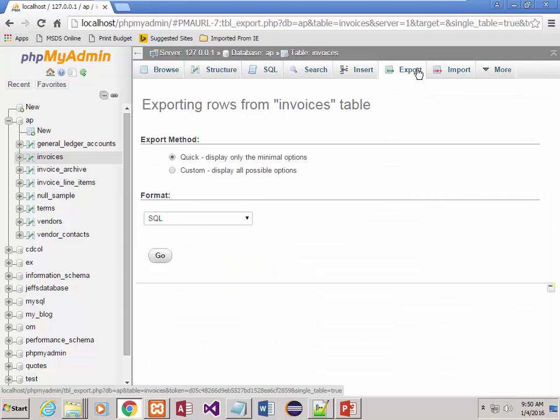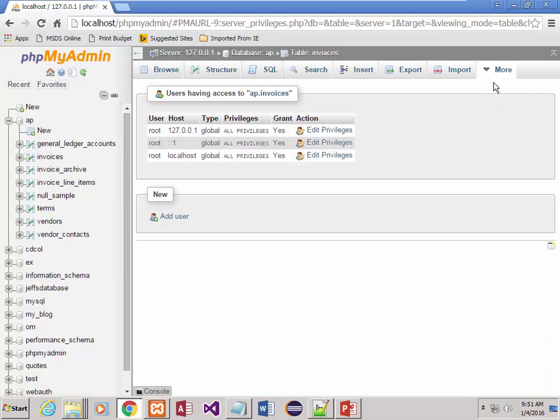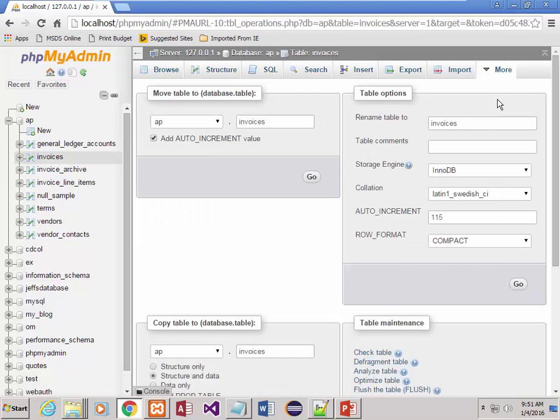There's export, and what I can do from there is I can, for example, grab all of the stuff that's in there, and if I wanted to, I could do things like send it out to a spreadsheet. There's import, which does it the other way, so I could grab a spreadsheet and bring it in as a database table. There's also more here: privileges, operations, tracking, and triggers. So privileges allows you to go and change privileges. We're not going to really go into that in here. Operations, don't know what that is. It looks like you can move tables around between databases and do some maintenance work.